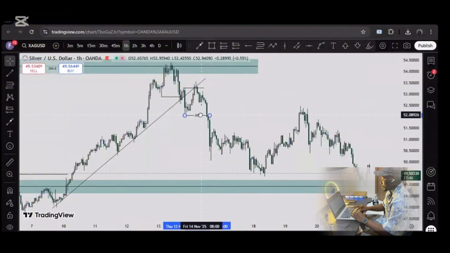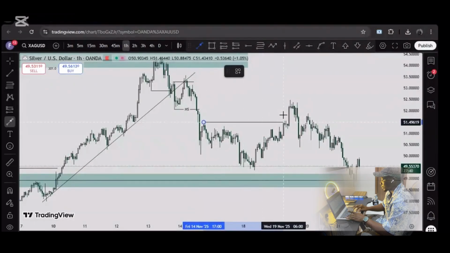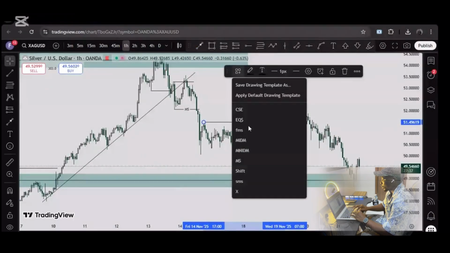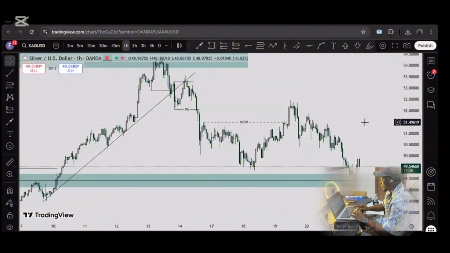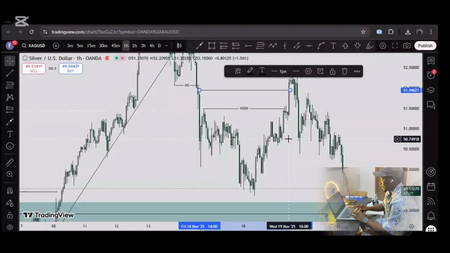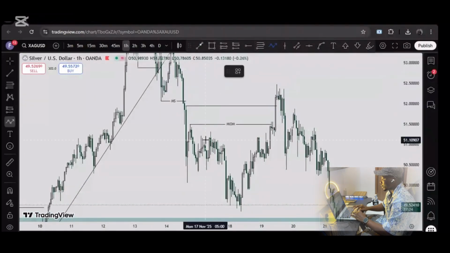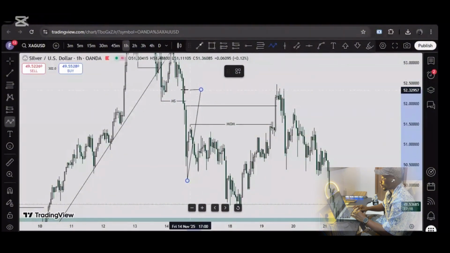So this was a break of structure. For me, this was a major engagement. This was a major engagement. And you can see this candlestick right here. It served as a minor engagement for me. Because the market didn't pull to this level, giving me that major improvement. I already know that there was no other block here.